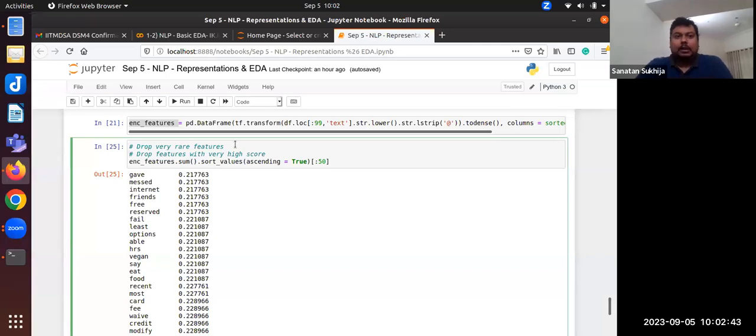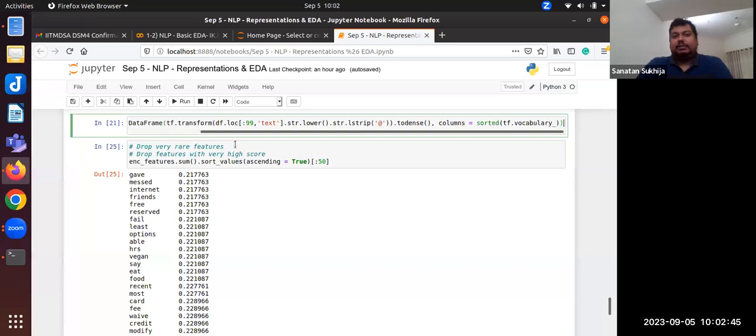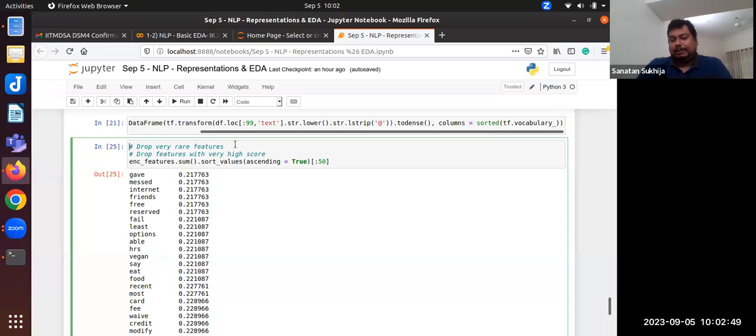Okay. So the idea that I was trying to give is that you can drop very rare features, or you can drop rows where features have really high values because they can skew your model. So essentially we are doing outlier removal. However, there is an easy thing to do to reduce the number of features to a very significant extent, and that is what we will see next.